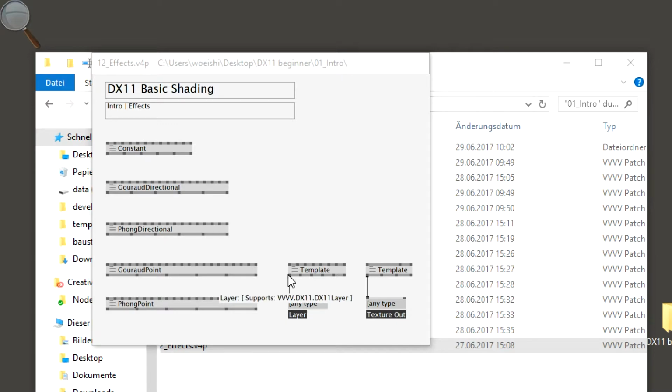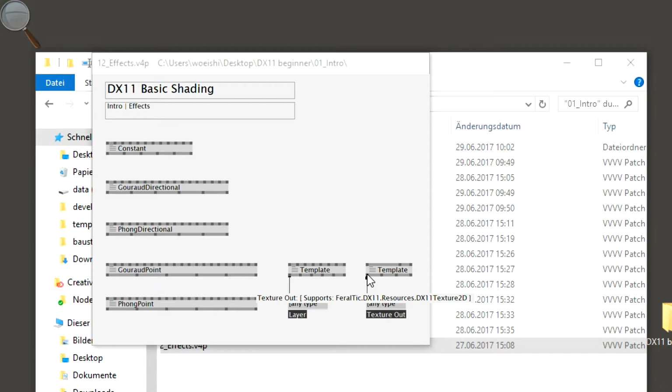That's still the template for creating a new shader, a new effect. But the new thing is that you have texture effects, which did somehow exist in DX9, but not as convenient as here.